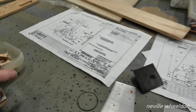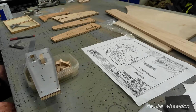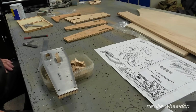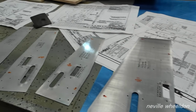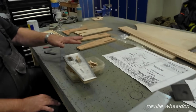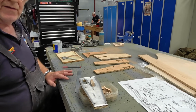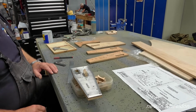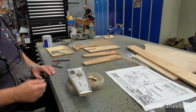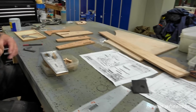How many of these have you done? 24, but I only need 20. There's one in each of these, so there's five for this one, and two sets I've got to make for Jane. So that's another 10, and that gives us 5 spares. You never know, they might come unstuck and get lost, but if they're all part numbered up, you can always glue one in position.